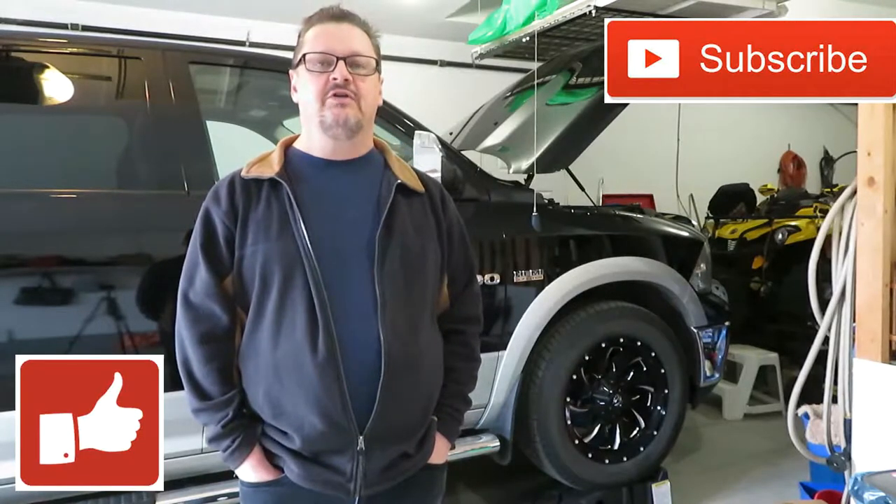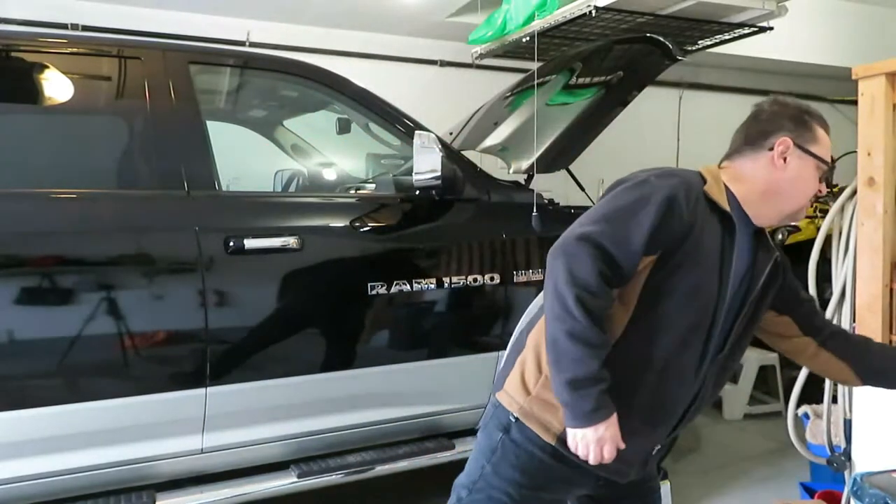Hello folks, Mundane Man here again. Today I'm going to be servicing my 2012 Ram 1500 truck with the 5.7 liter Hemi. It is due for its semi-annual oil change. I don't usually need to change it more than twice a year because of the mileage I do on it — I'm doing more mileage on it now, but up until now twice a year was enough.